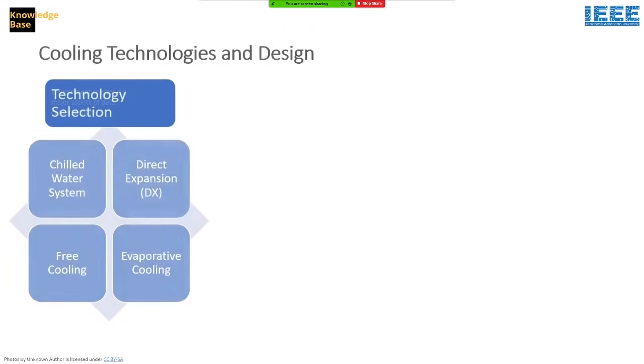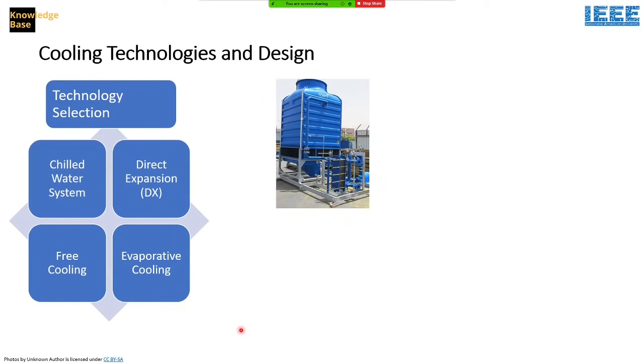Now, in cooling, we have different designs or different tools or technologies, let's say, of cooling. So we have chilled water system, and in chilled water system, you have a chiller plant outside the data center, could be shared for other buildings as well. But mainly if it's a big data center, it will be only for the data center, and it will supply chilled water to the data center that cools the air inside or can be directly to the equipment. We'll see in the next slide.